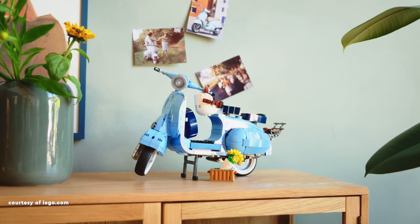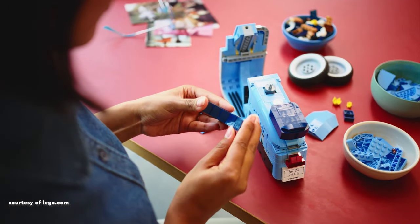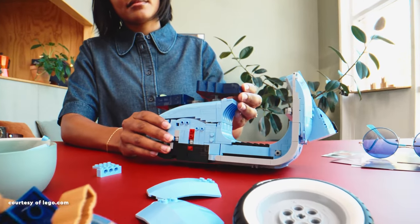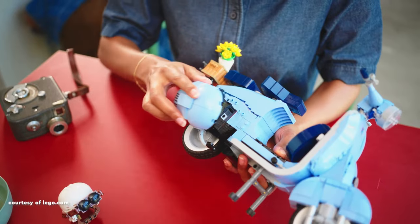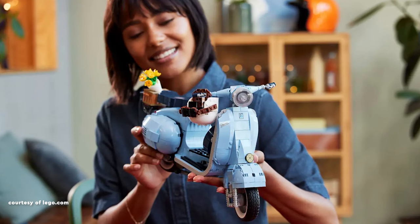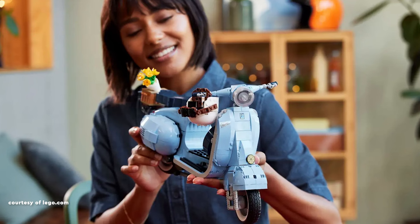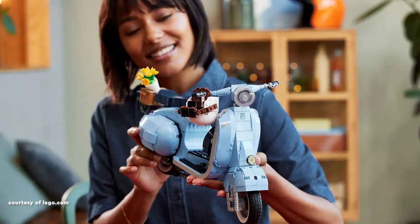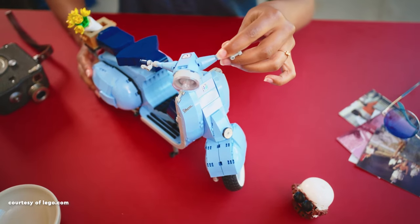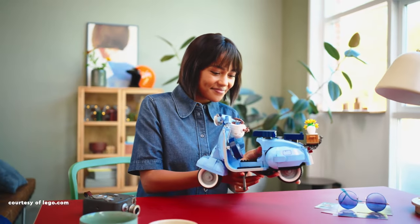The Vespa's rarely used baby blue shade, faithfully matching the original, adds a distinctive touch. At the forefront, the Piaggio logo presented in a slightly off-blue hue draws attention. Notably, the application of the Lego crate piece in baby blue for the front light showcases a standout design choice. The mechanism allowing simultaneous movement when the handlebar turns, achieved through a seamlessly integrated Technic rod running down its entirety, is a noteworthy feature.